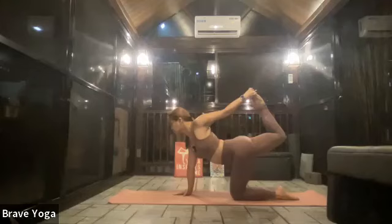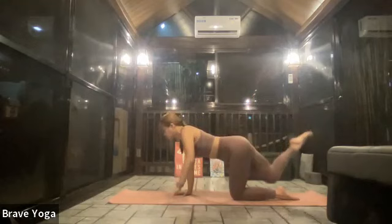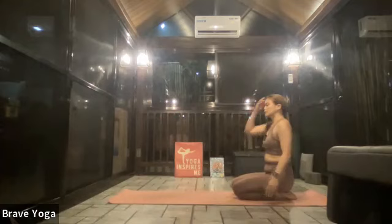Staying here for 5, 4, 3, 2, and 1. Gently release the pose. Go to thunderbolt pose. Sit on your heels. And then spread your knees as wide as your mat.